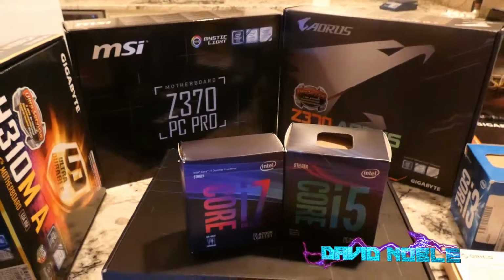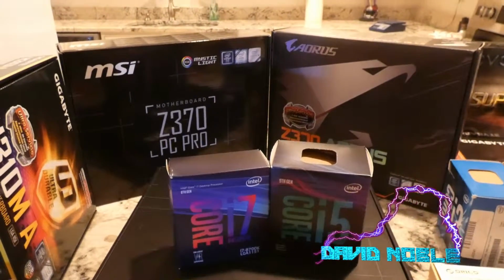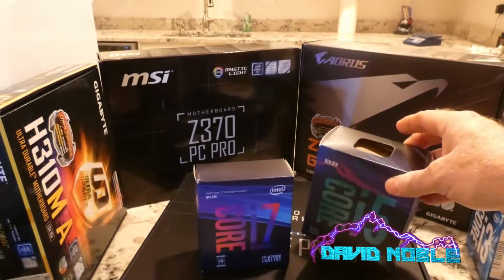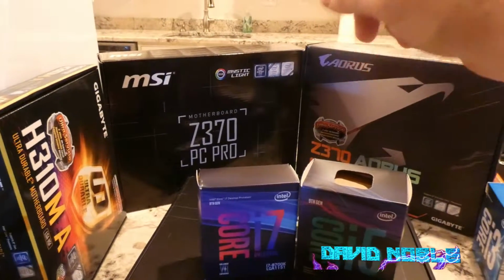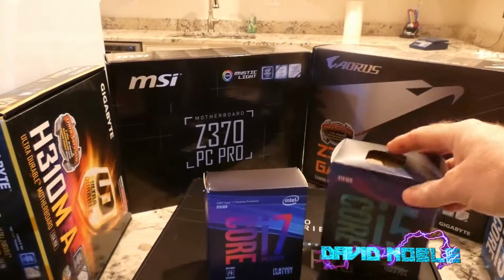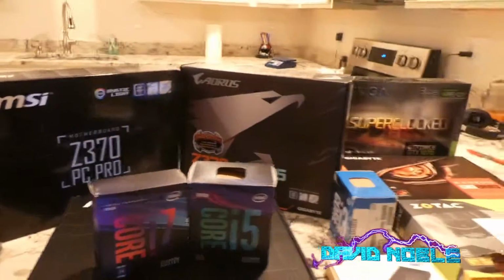So that is something to definitely be careful of. You can get a cheaper chip, but if you don't have an 8th gen chip to update your BIOS, you're going to have to get a Z390. Okay, so that adds to it.